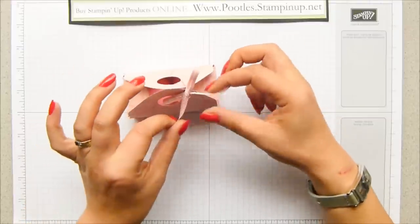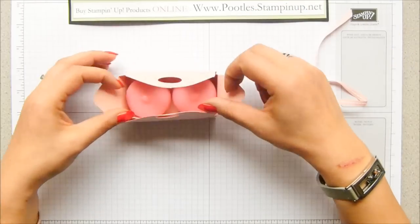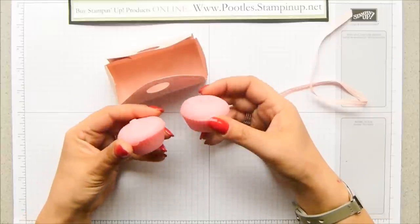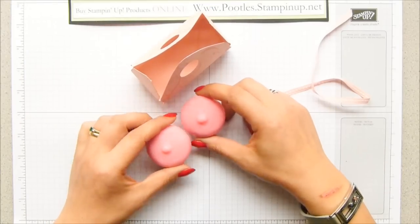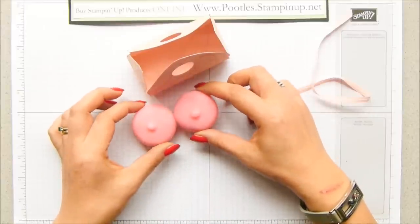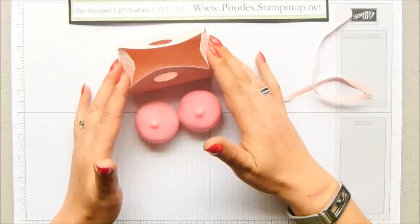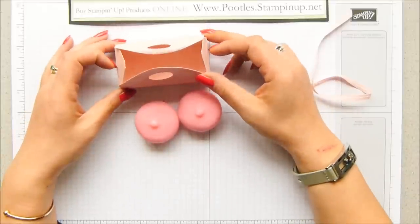She has made some wax melts for the breast cancer charity that are in the shape of nipples. They are so fun! She wanted to box them up. So my gift to her is that I promised her I would make 50 boxes for the 50 pairs that she's going to be sending out. I will put all of the details where you can get hold of them — marshmallowblends.co.uk — and they're going to be £3 a pair plus postage in the UK. It's something that I was very proud to get involved in with her.